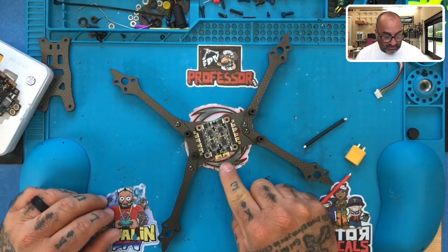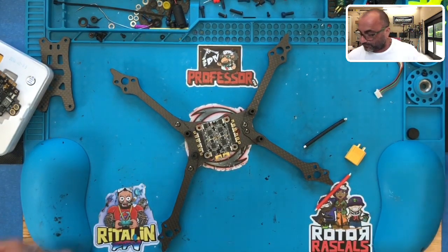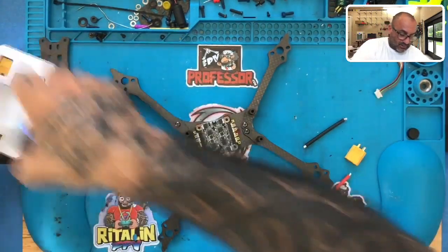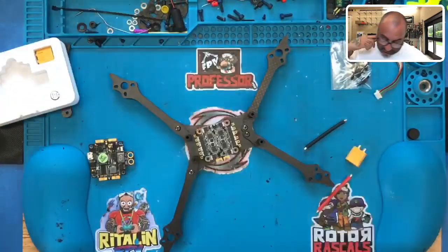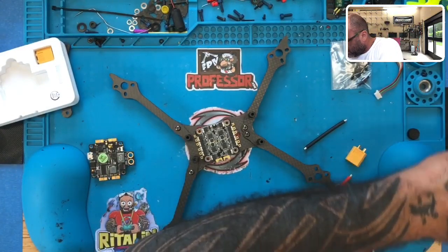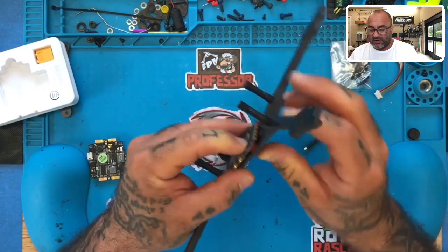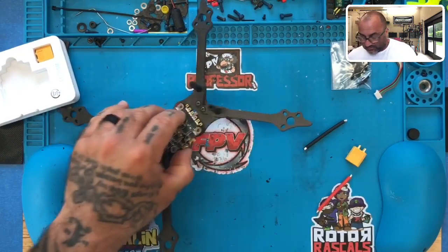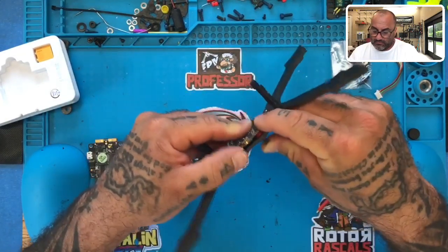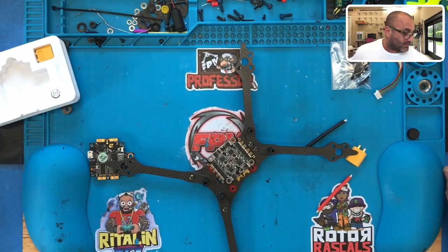And we need to solder on our XT60, and we need to put in the screws for this. So I'm going to go ahead and get my M3 screws. I know HGLRC usually gives us hardware as well, and they did. So they've given us our nylon standoffs and so forth. So let's just go ahead and see how big of a screw we need for this, okay? So I'm going to use a 10 to start. 10 will be too small. Let's go to a 14 and see how much room I can get with this 14. And 14 is going to be too tall. So what we need is a 12, I think, unless I don't use their standoff.